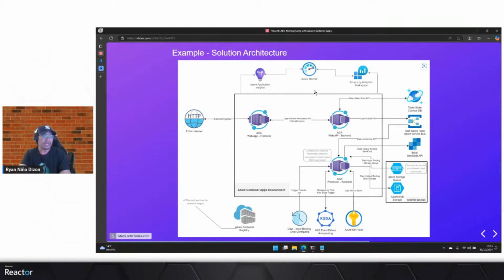So this is just a straightforward example. Like I have said, you can set different Application Insights and Log Analytics for the different services that you have here. And of course, Azure Container Registry is also here for building your container images.